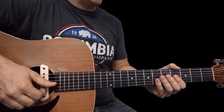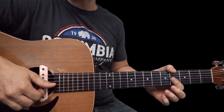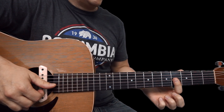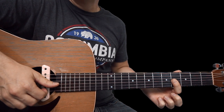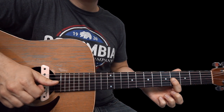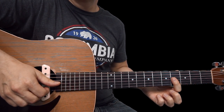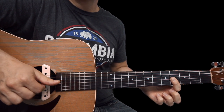Alright, so for this one, just standard tuning — just a couple of basic chords. It's actually a little harder to play than it looks, just a forewarning. Set your index finger on the fourth fret, high E through G, so you're going to bar that high E through G on the fourth fret. Use your middle finger to pluck the high E, index finger to pluck the B, and thumb to pluck the G. Do that four times through.